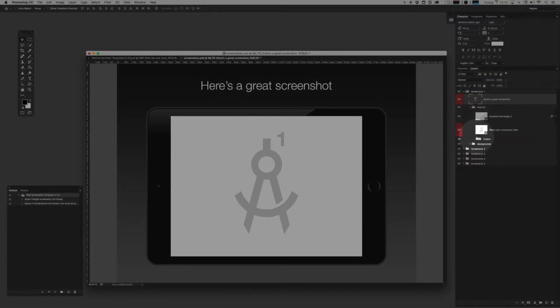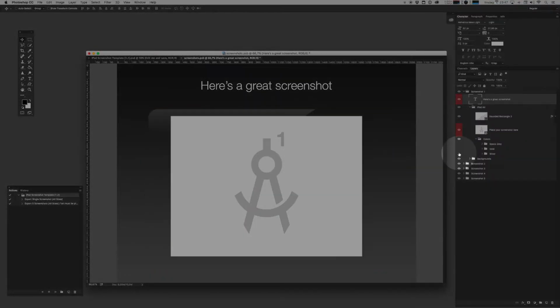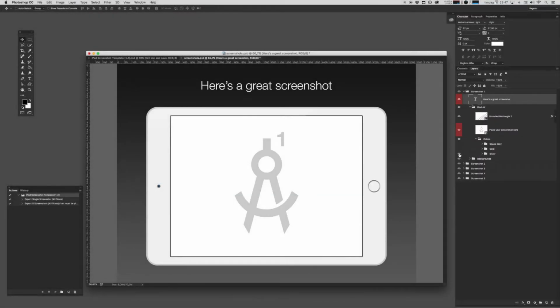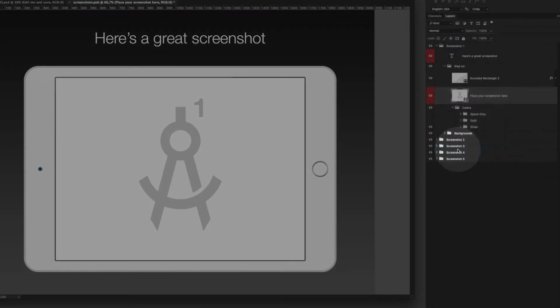And here's an iPad, and you can change the colors of the iPad. There's a space gray, there's the gold version, and there's the silver version. And allow me to go a little inception on you. If you want to place your screenshot inside this iPad, I've placed another nested smart object inside this nested smart object. And you enter that by right-clicking and hitting Edit Contents again.